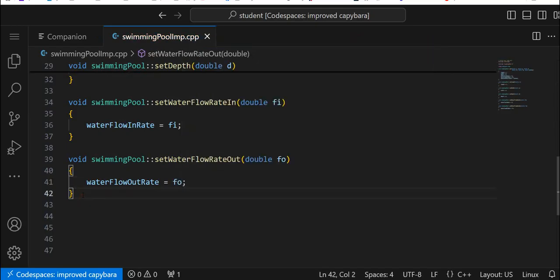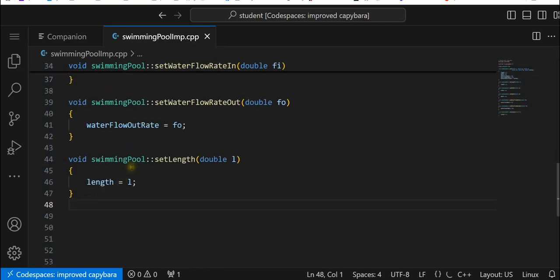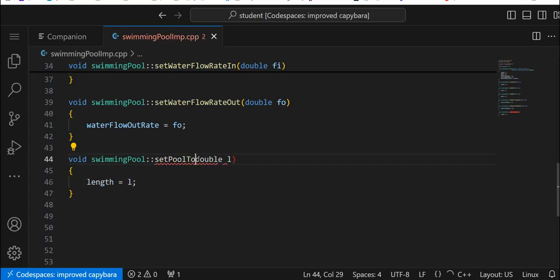Now let's copy that again. This time we're going to set pool total water capacity.